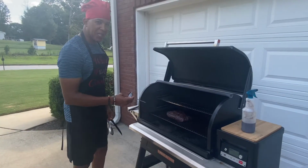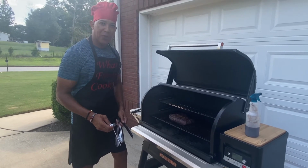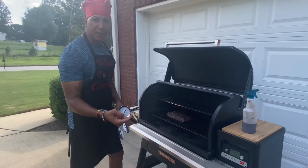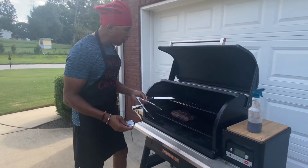Hey guys, welcome back. I'm checking on the brisket that I put on earlier today. It's been smoking for about 4.5 hours right now, so I'm not quite sure it's ready. So always have yourself a meat thermometer. I got a meat thermometer. I'm gonna test it.